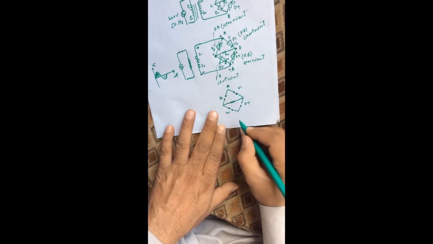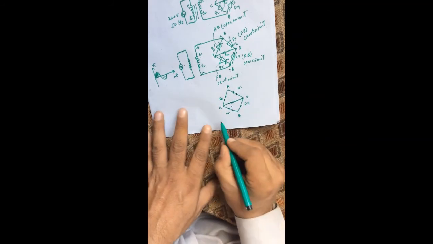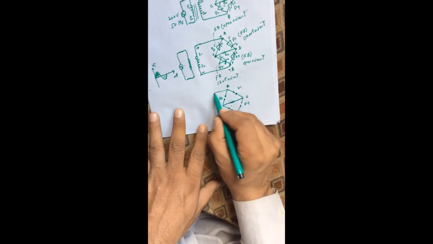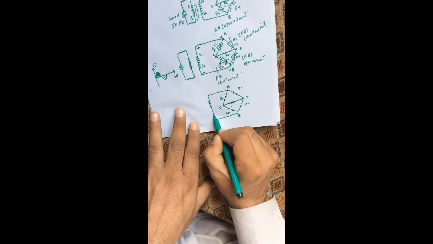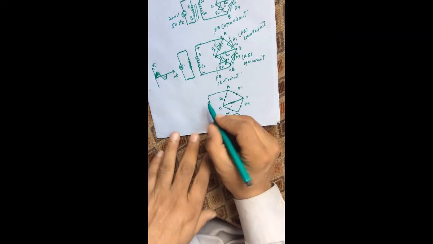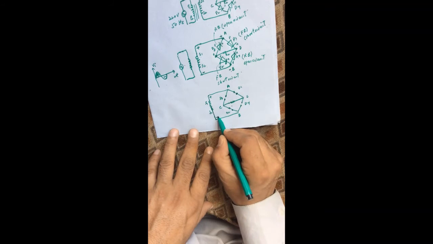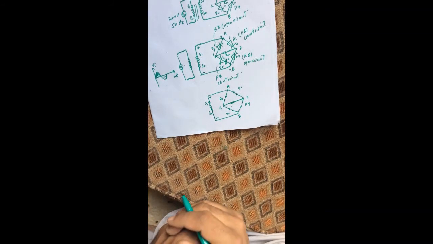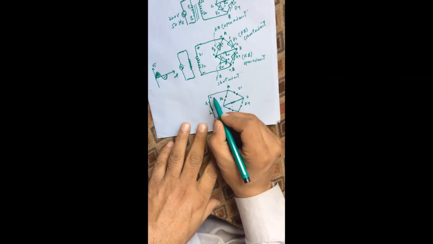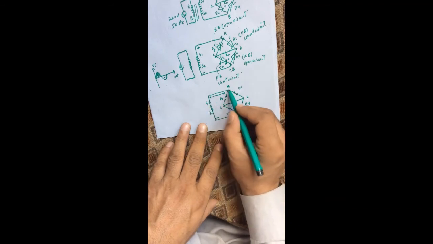This is point A, this is point B, this is point C, and this is point D. And here we have the connection with the secondary coil. This is S1, this is S2. Now this is positive, this is negative. Now we know that current moves from positive to negative terminal. So the path of the current will be from here this way. So the current will move from this point to point A.